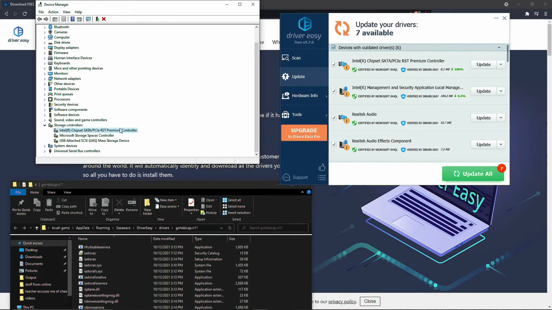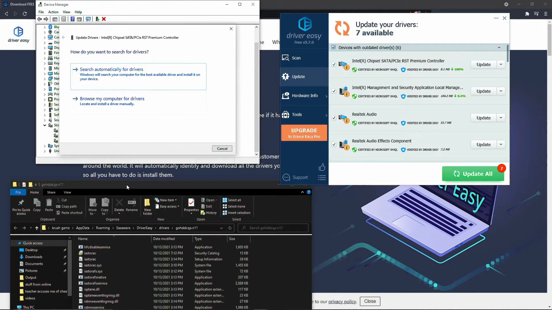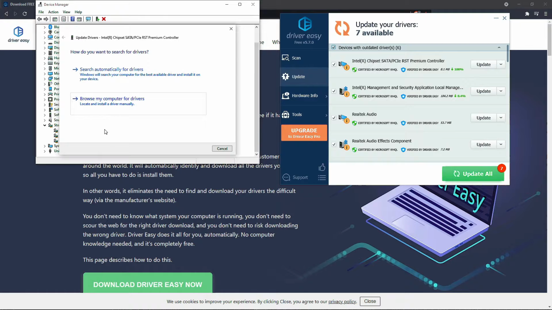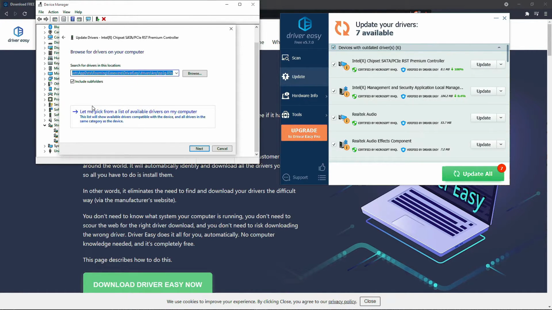But yeah, once you find the driver, you want to right click it, press update driver, and then pause here for a second, and then go back to the file manager where your driver update is. Let me do this one more time for you guys because I didn't say what I did. Double click on this bar right here, right where my mouse is, and then Control A, Control C on the location of the update. Once you have that done, go to browse my computer for drivers, and then Control V and put the search location in this bar right here, as you saw, and then press next.